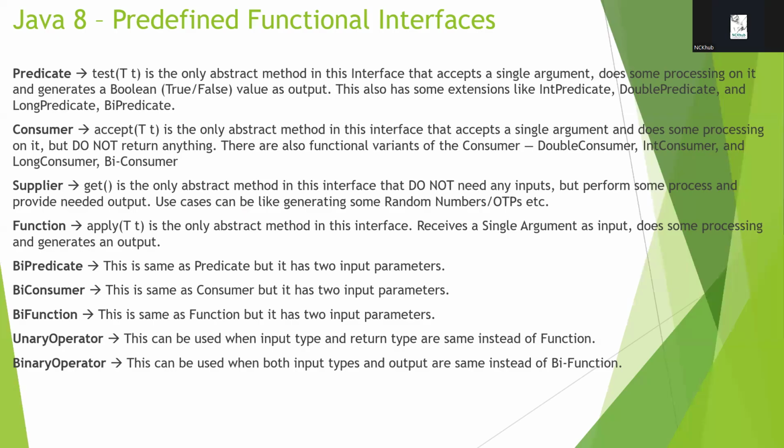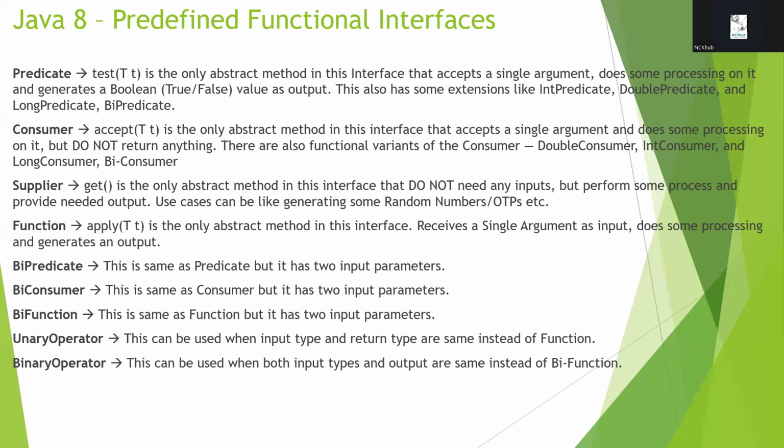As part of this video, we will be seeing the implementations of the functional interfaces that are listed over here. We will be seeing the implementations for the four basic functional interfaces and a few extensions of those functional interfaces. Now let us discuss one by one. We will start with the Predicate functional interface.